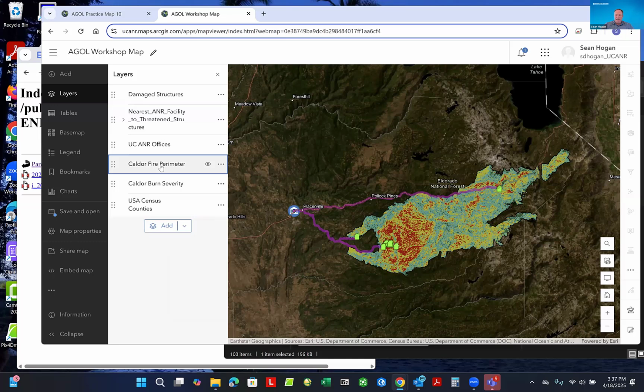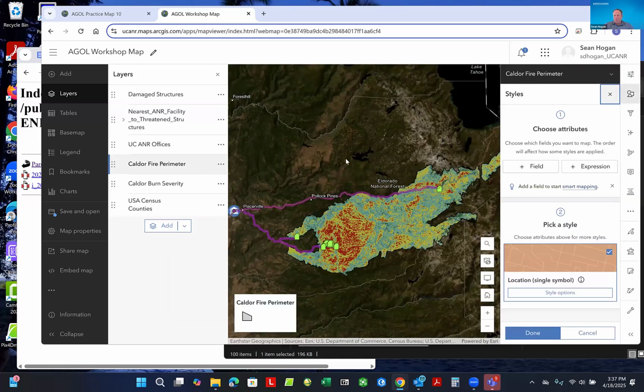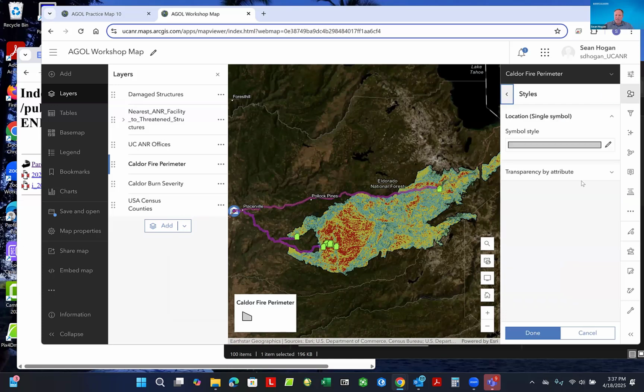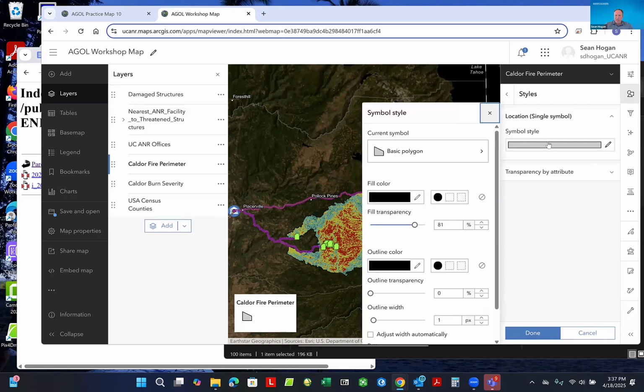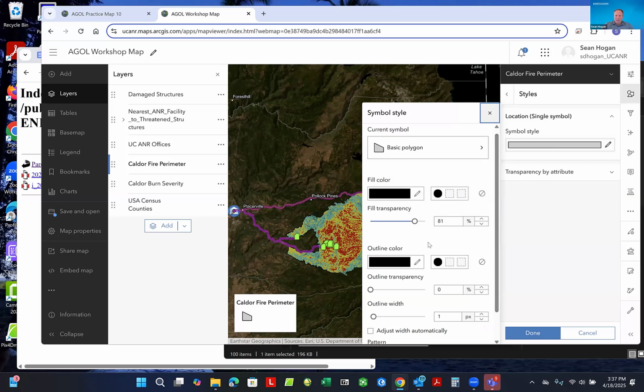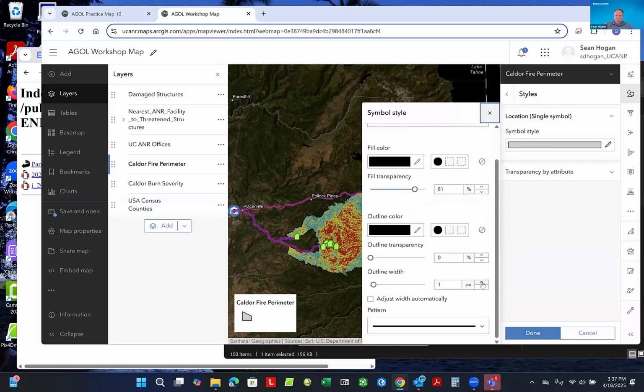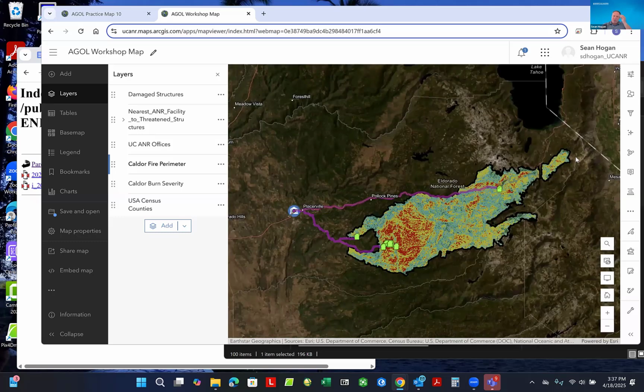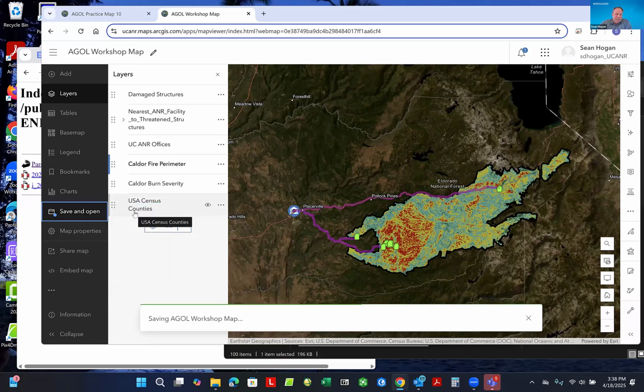And then if I click on that, it'll bring it up on the far right-hand side if we click it a couple times. I'm going to change the style again. I forgot to say, let's make the outline, instead of an outline width of 1, let's make it like 3. Click done. See, now you have a real darkened outline. You could have done 2 also. That might be a little too bold, but it really highlights the burn area. I would probably adjust that back to 2, but we're not going to worry about it now. Good. Let's save. We've already saved it once, so that shouldn't be an issue. It'll automatically save to where it's supposed to be without adding tags.